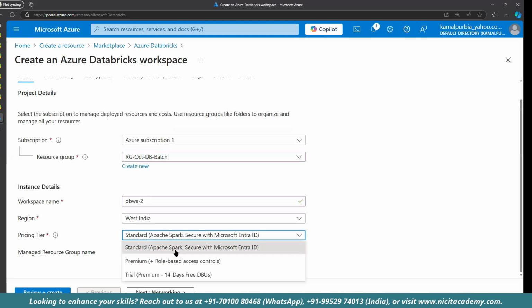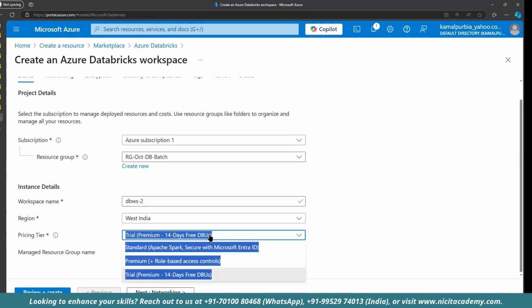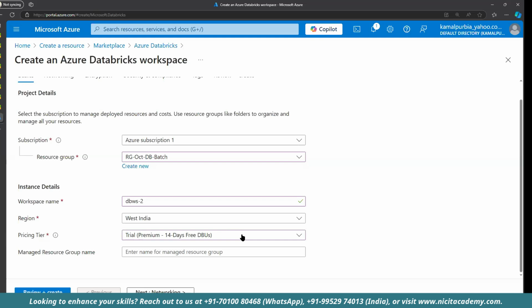Okay, in my case I'm going with the standard one. In your case, you will go with the trial one. So 14 days is more than enough to try this. I don't think it will allow me because I have already finished that one, but we can try. I'm sure it is not going to give me the trial one. So maybe it will stop somewhere, maybe throw an error, or maybe it will convert to a paid one. I think I have already used it. Yeah, so let's go with this for the moment. Maybe anyway, I will delete this and create another one.